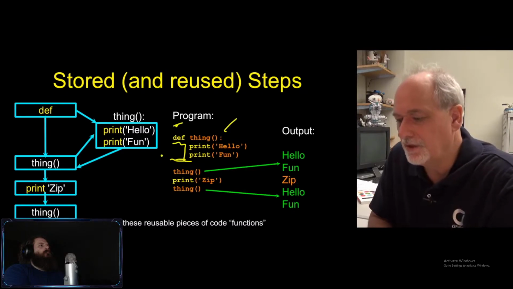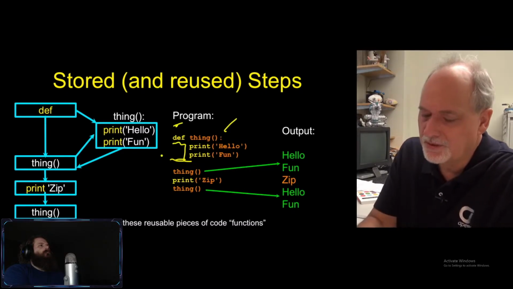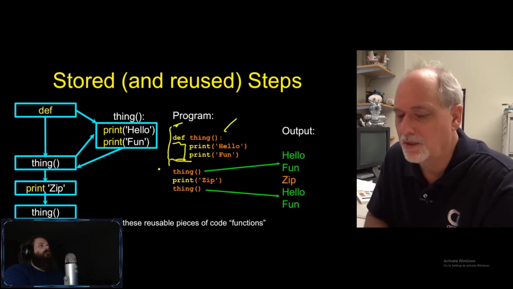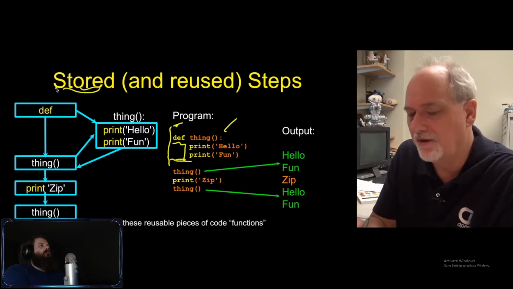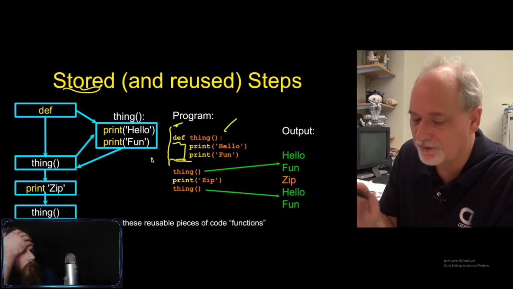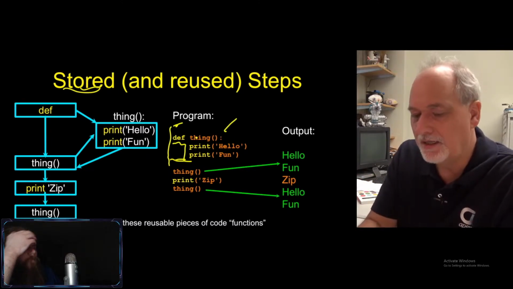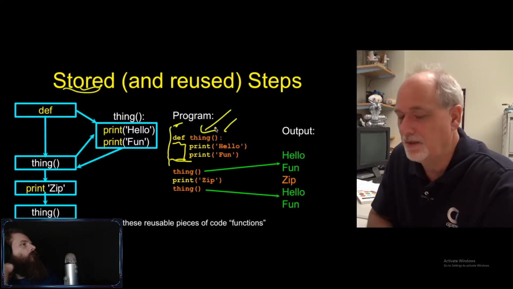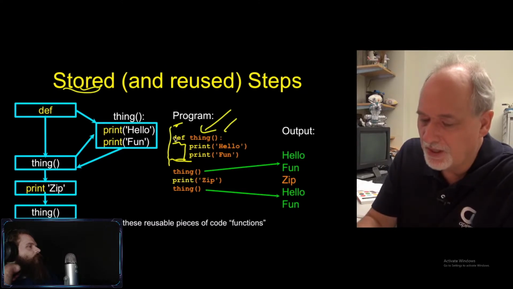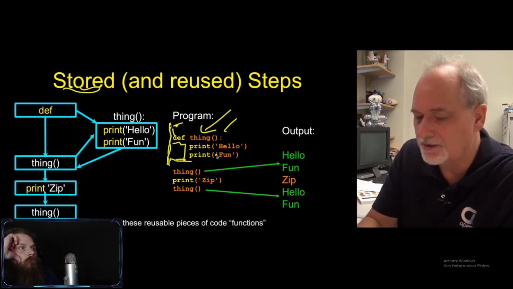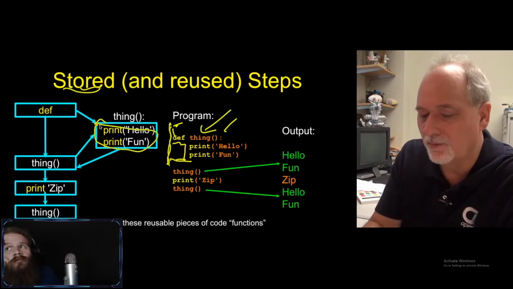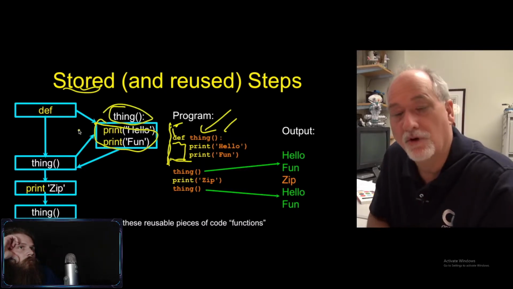The key thing that you have to understand and get used to is this def part is actually not running any code whatsoever. It's actually remembering the code. And that's what I call the store phase. The def creates a bit of code and records it like a macro, although it's much more complex than a macro. And it names it whatever you chose. You gave it a name. We named this one thing. And so as a side effect of Python reading or parsing these 3 lines, it doesn't do anything, but it remembers. These 2 lines are what you would like to run when you invoke thing.